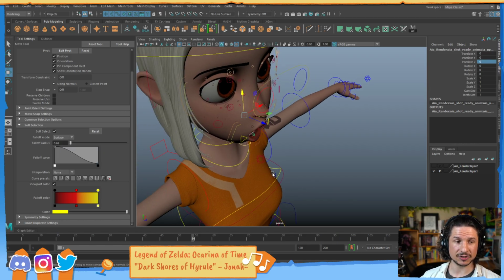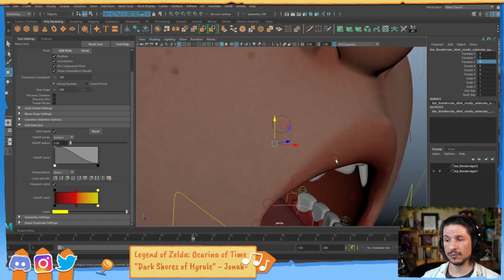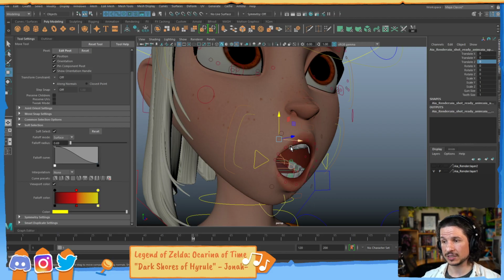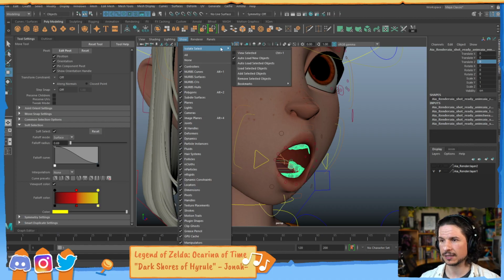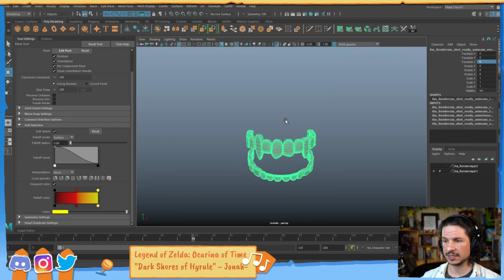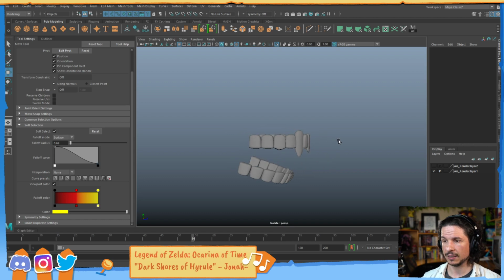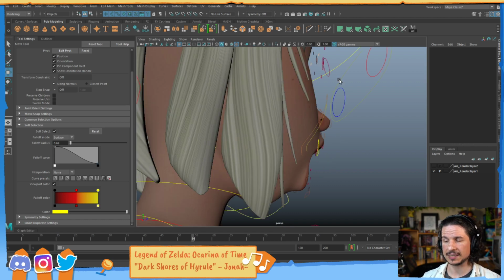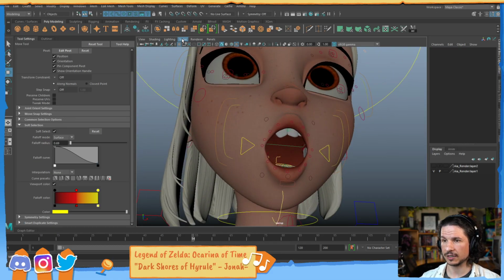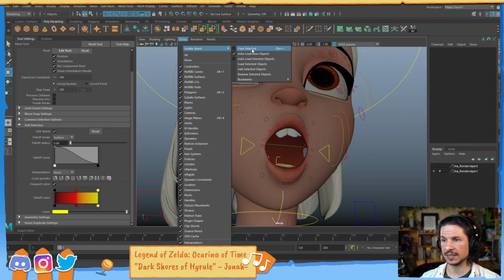And like Tech Draconis mentioned, if you can't move the teeth out, you can always just select them, hit Alt 1, or sorry, not Alt 1, it is Control 1? Yeah, Control 1, to just view those selected objects like that. This way you don't have to pull them out. So Control 1 is Isolate Select. You can also just go to Show, Isolate Select, View Selected.